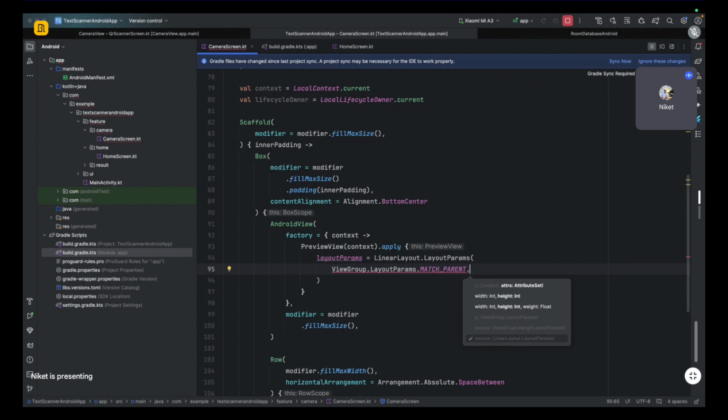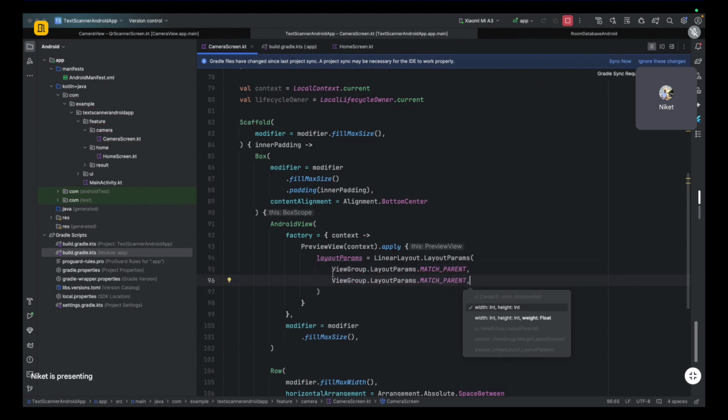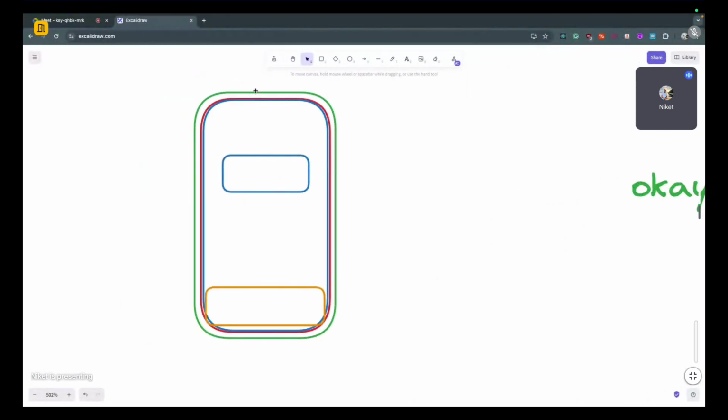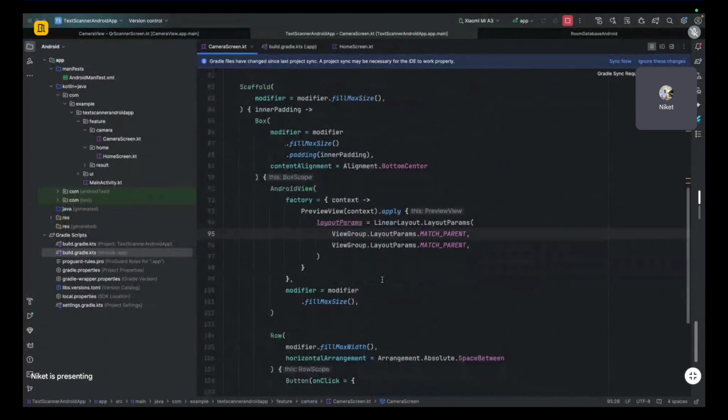Similarly we're gonna do that for the width and for the height. So what we have done is we have said that preview view should take all the space available for you, stretch it to the width, stretch it to the height. So we have set it to the complete available space over the screen.